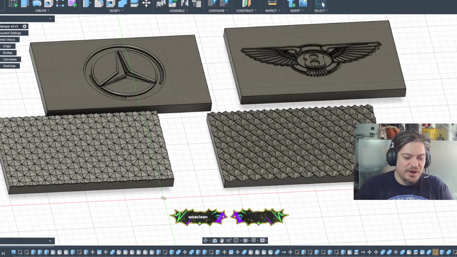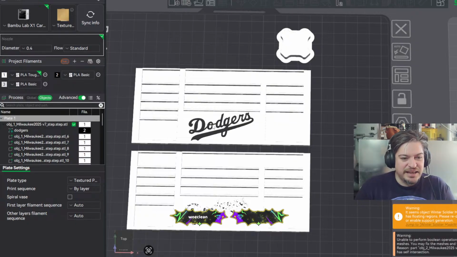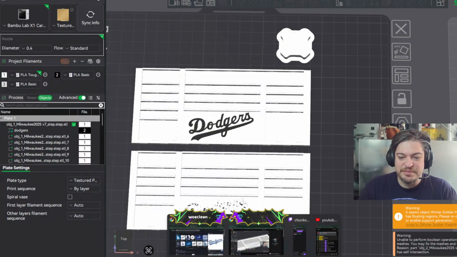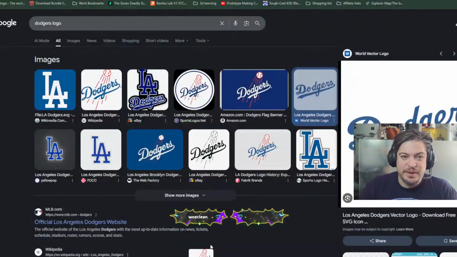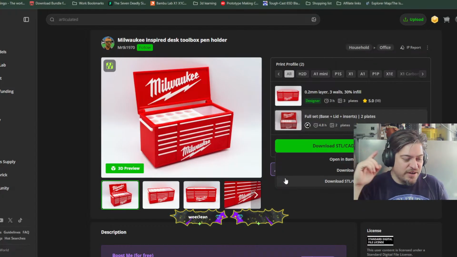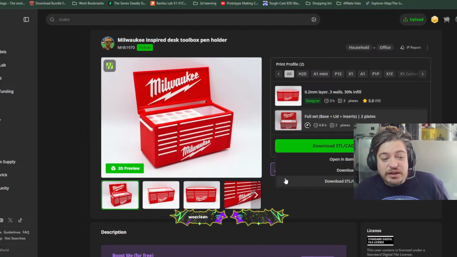But let me go through this, because you're hopping in after I already finished what I was doing. I was editing a piece for a client. This client asked how he can change the logo on this. This is a toolbox. I'll pull up the image of what that looks like right now. This is the toolbox here. They said, I don't want it to say Milwaukee. I want it to say whatever brand, whatever sport logo, whatever team. I want it to be DeWalt, Ryobi.